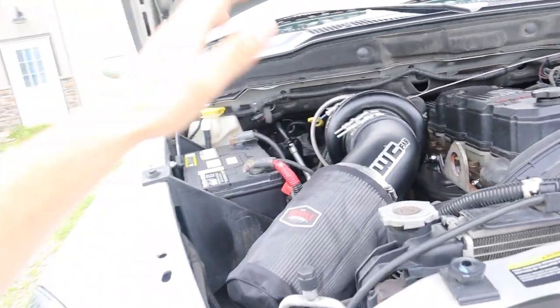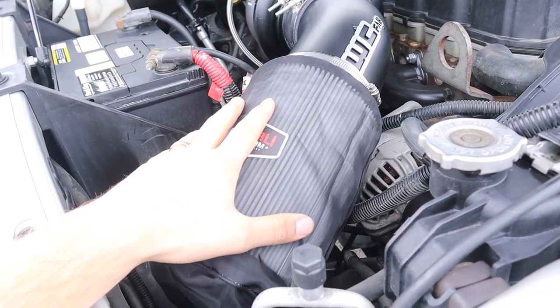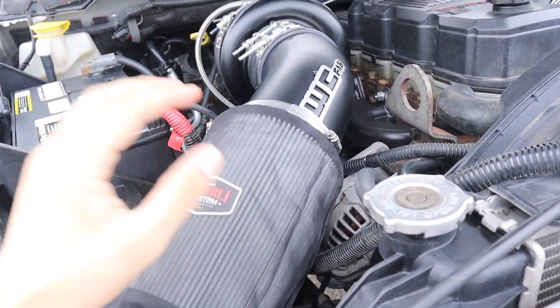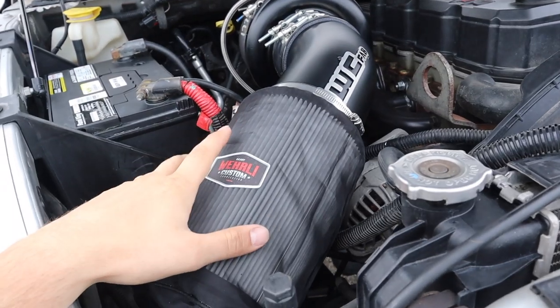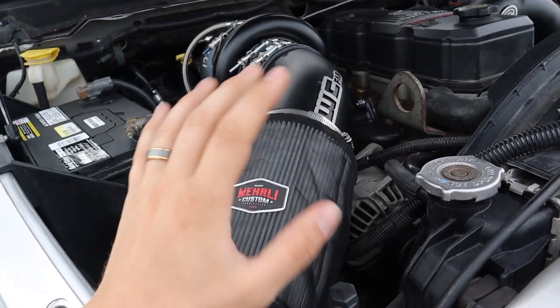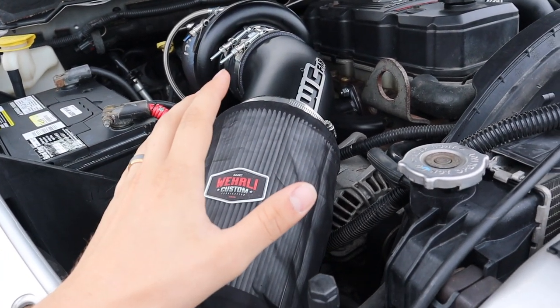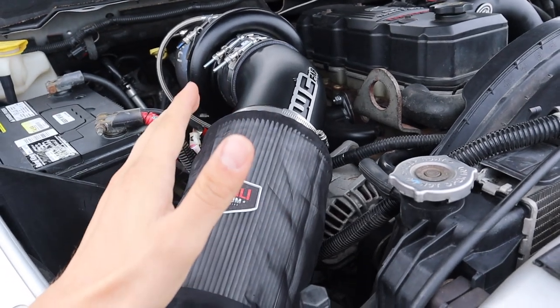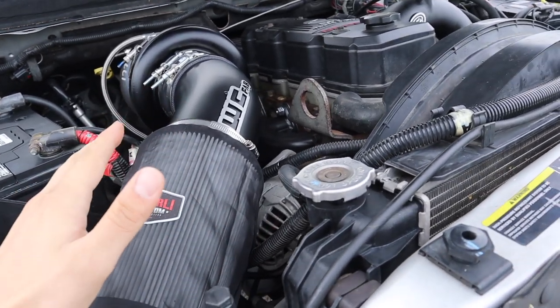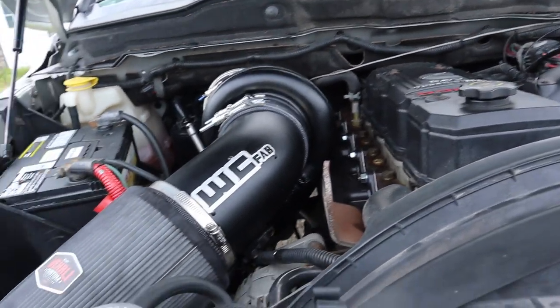The air intake that I had in this thing was a factory one. And even if yours isn't as dirty as mine was, those things do not flow air the way they're supposed to. The way these trucks are designed, they're super constricting. There's a lot in there that really holds back the airflow potential. And air and fuel is what drives these things. That's how you make power. You've got to really take care of your truck on the air side of things, and then make sure it has the proper fueling to keep up.